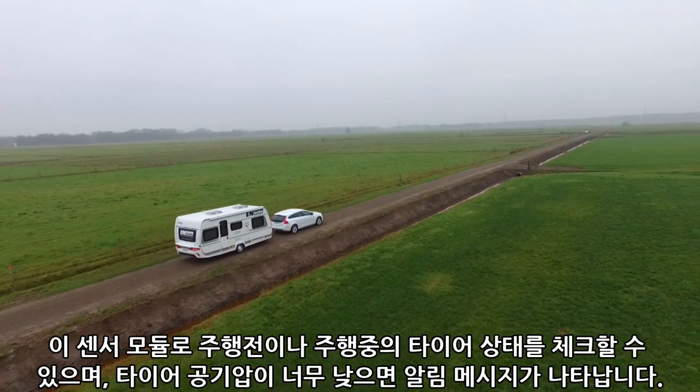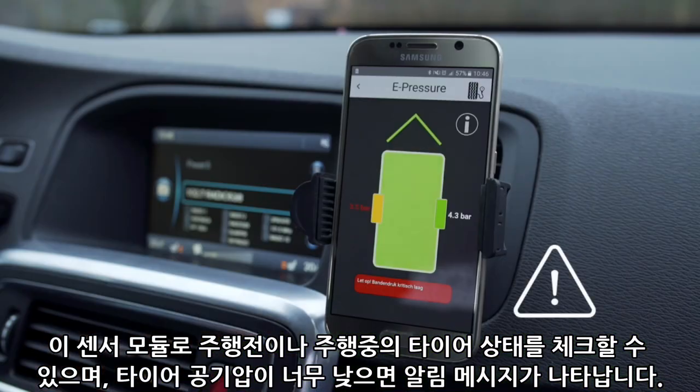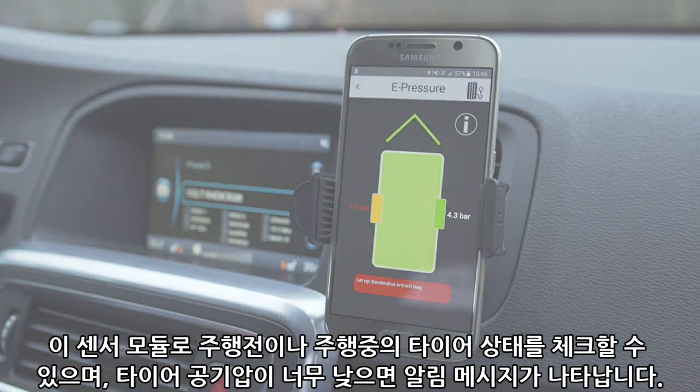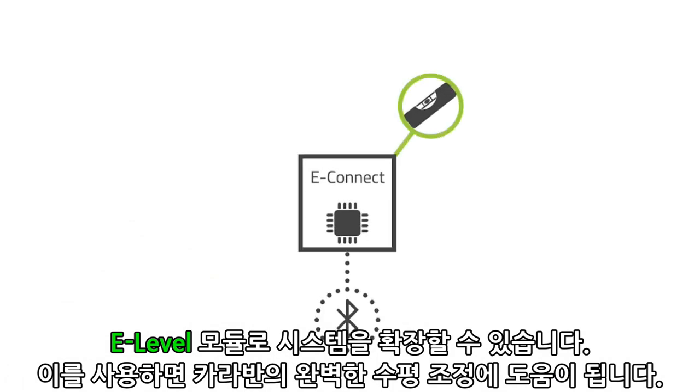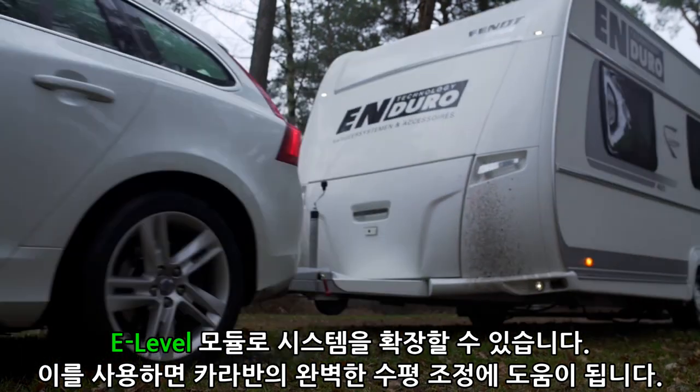It comes down to this. You're safe before you leave, but also when you're driving. You receive a push message when your tire pressure is low. The system can be extended with the E-level module. This ensures the caravan is parked entirely horizontally, lengthways and widthways.